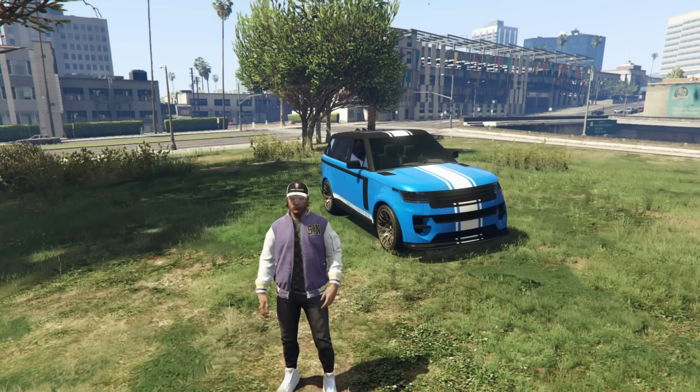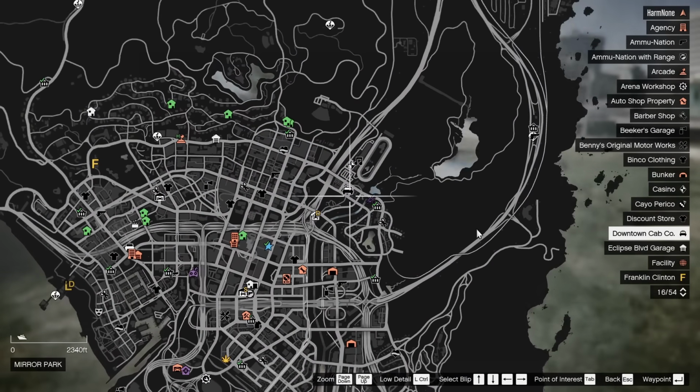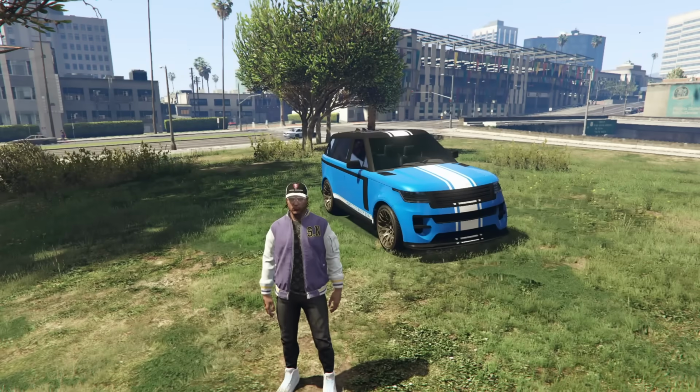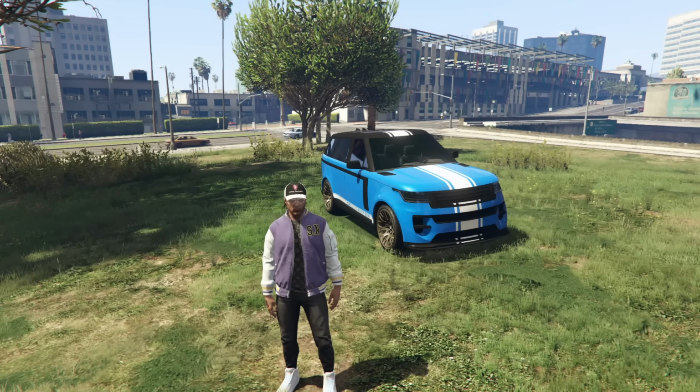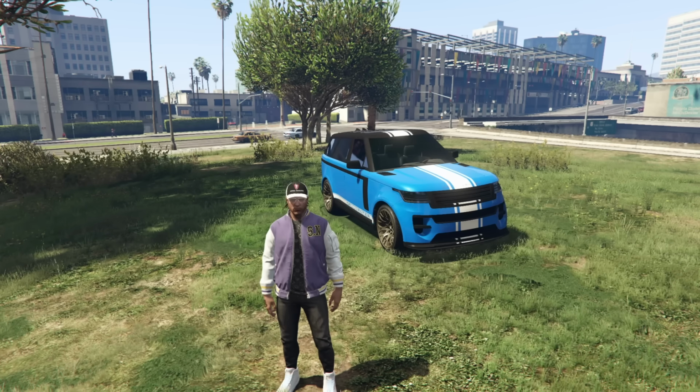To do this, you simply go over to the downtown cab company on the map right over here, and you can register with them and start making some money like that. Now with the 5 times money on it, it's okay to do.